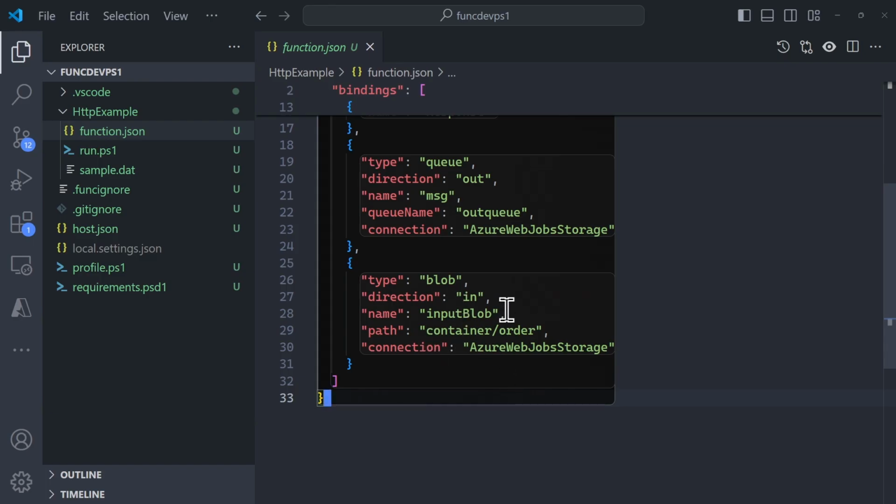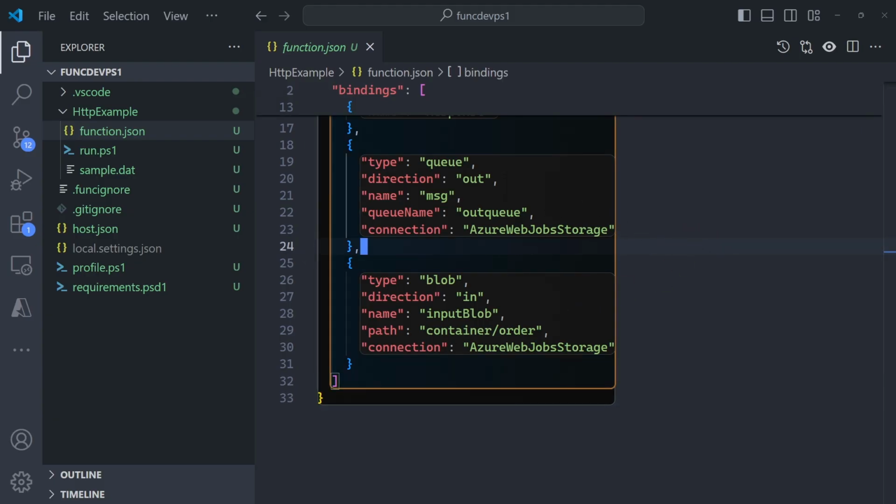Sure, it doesn't do anything. My code is not doing anything with it. Now I have to implement the code that gets information from there, provided with the order, and then goes further. Okay, so that's for the PowerShell example.